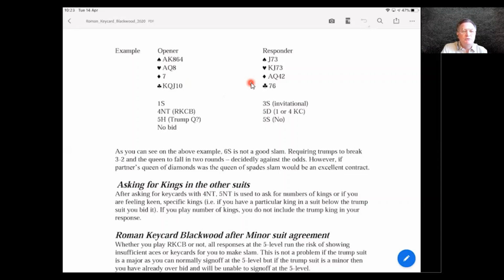But this is where the beauty of Roman Keycard Blackwood comes in now. We use Roman Keycard Blackwood, and partner tells us how many of those key cards they have. Well, out of the aces and the king of the agreed trump suit, which is spades, the responder here holds how many? They hold 1, that is the ace of diamonds. So that's what they do. They bid 5 diamonds, which is 1 or 4 key cards.